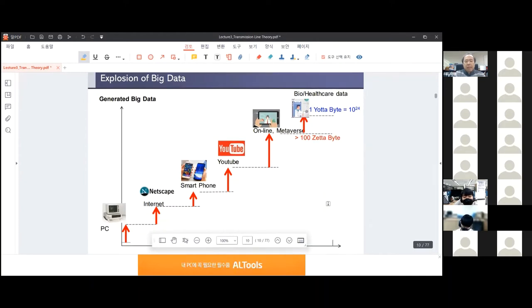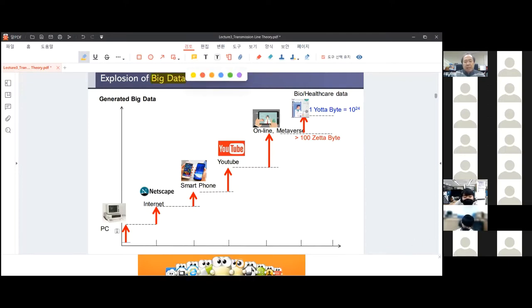As I explained in the last class, we are going to have more big digital data. The amount of digital data generation started with the PC period, went to the internet, and now we are using the smartphone. You are generating a lot of digital data every second. Right now, our class is recorded on YouTube and video, so that means at this moment, every second, I'm generating new digital data. The driving force of digital data these days is probably YouTube and Netflix.